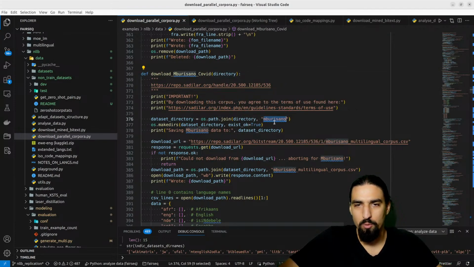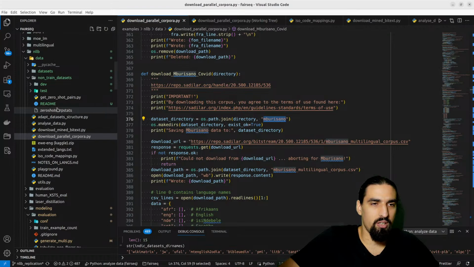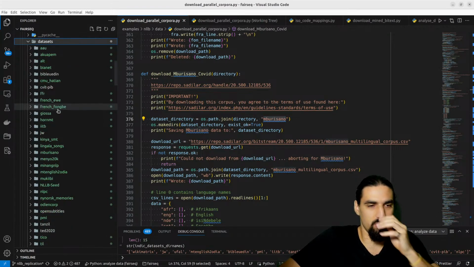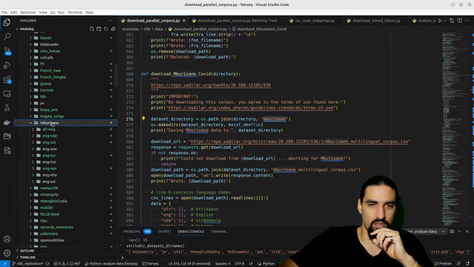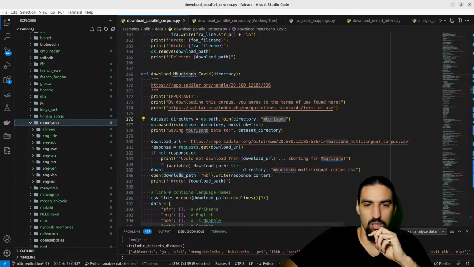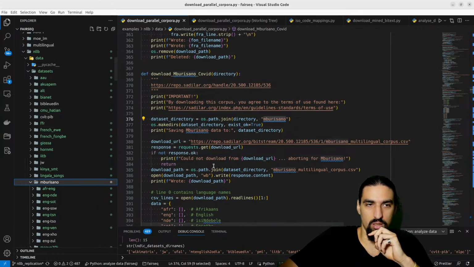Do we have that one? I don't think we have this one downloaded. Under datasets, this is sorted alphabetically. Oh, we actually have it. Nice.